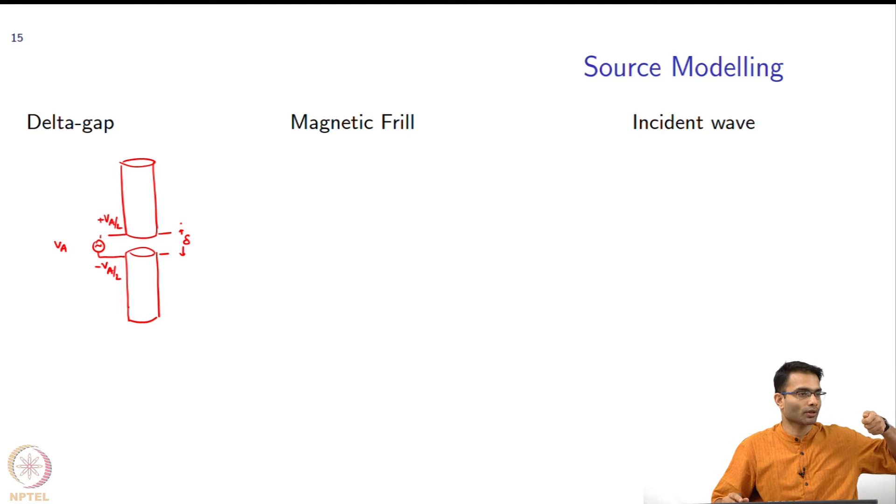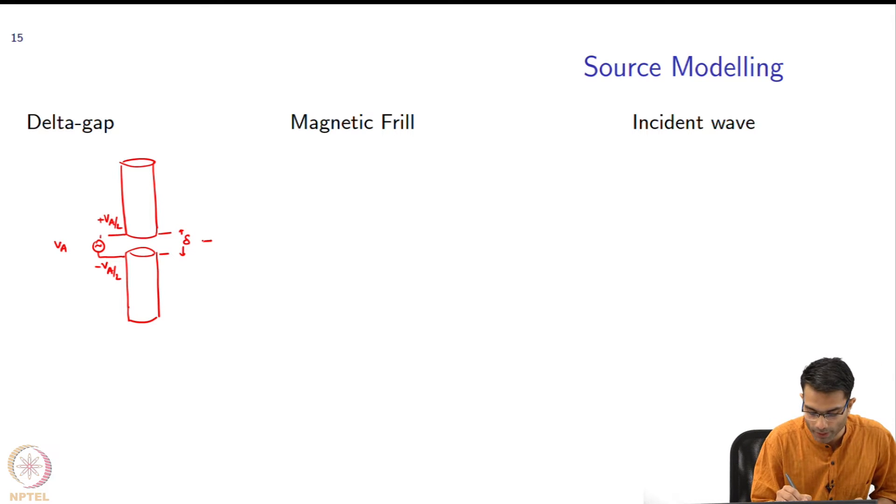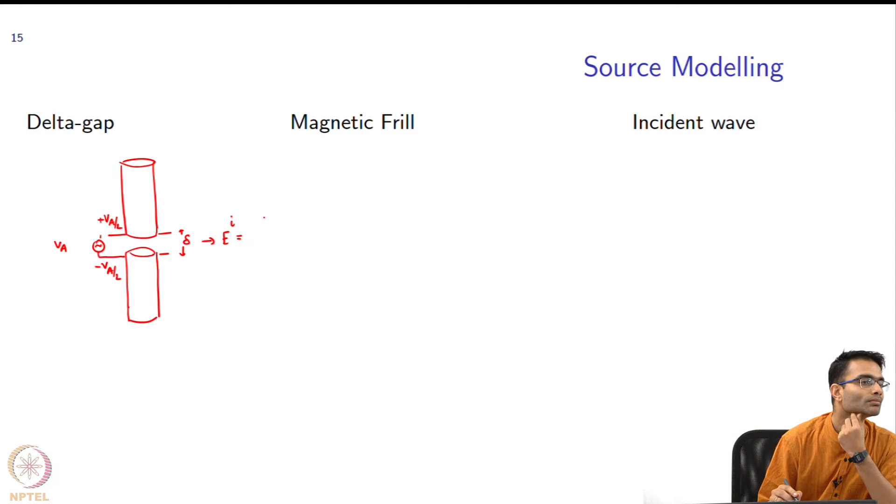That's one way: take your RF generator and plug it into the middle of this wire. That's going to generate V_a. Remember this is not DC V_a - this is going to be a voltage that is fluctuating at the frequency you want to radiate at. Over here, do I know E_i? Inside this segment, yes. It's just V_a by delta. And what is E_i over here?